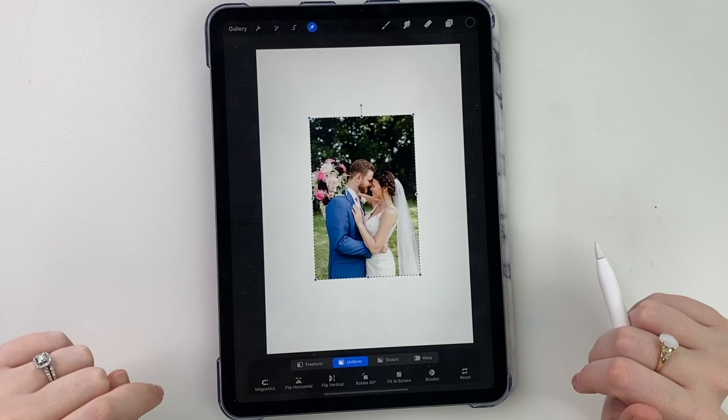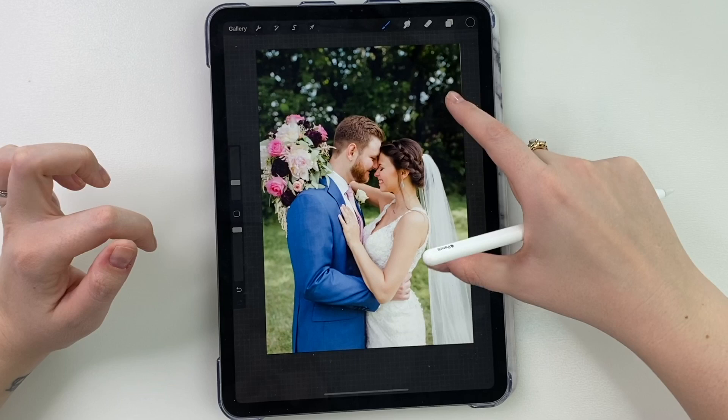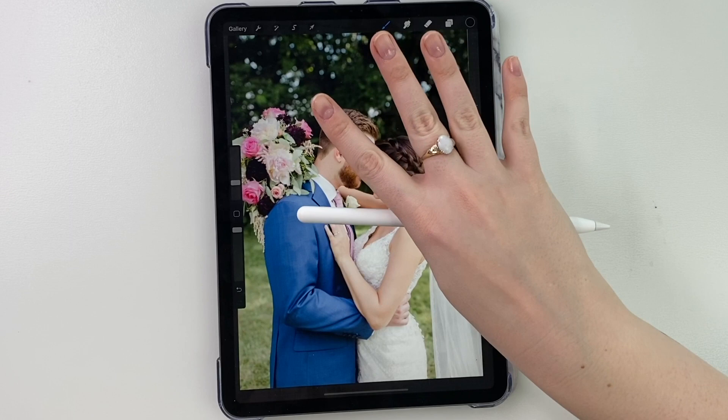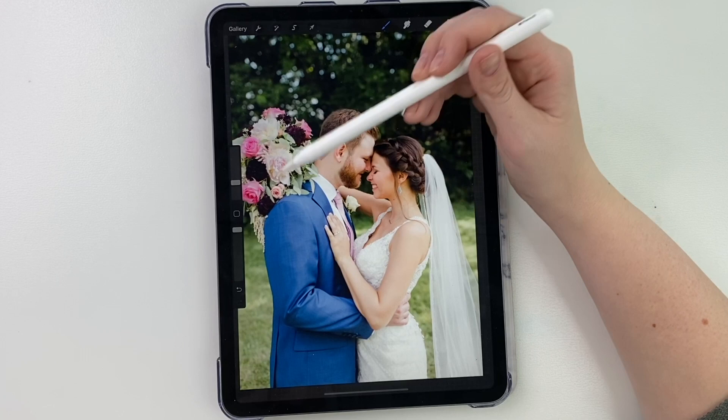So it's already selected — that little arrow. You're just going to make it as big as you can to the canvas size, then unselect. Now we are going to want to trace over this. If I just put my watercolor paper on top, it's going to be a little bit harder to see the outline because of all the different colors. So we're going to outline it first with a little sketch. I want to make this photo a bit lighter so I can see my sketch.